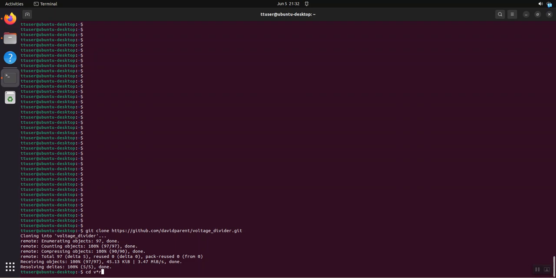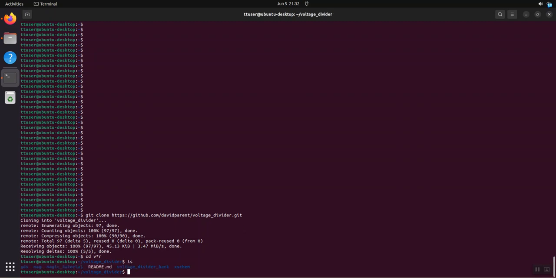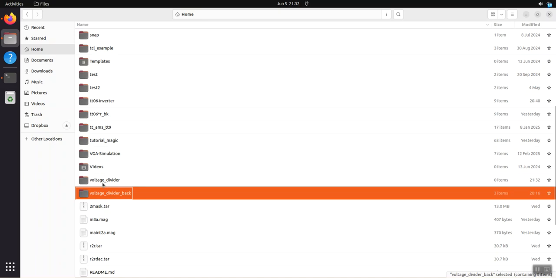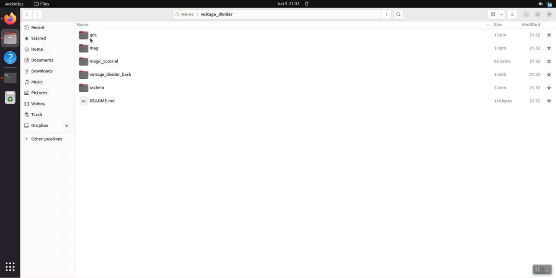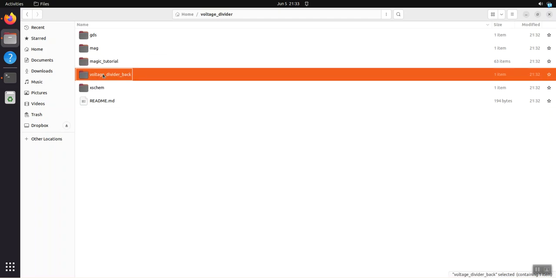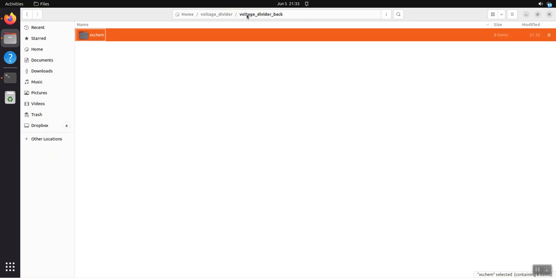If you're not aware, the star sign is a wildcard, so that should be voltage divider. And if we look inside of there, we can see some files. We're not going to use necessarily everything on the first tutorial, but xschem is where we're going to do our SPICE simulations, right? This directory actually has some files in it already, almost like the solution, if you will, for some of the simulations.